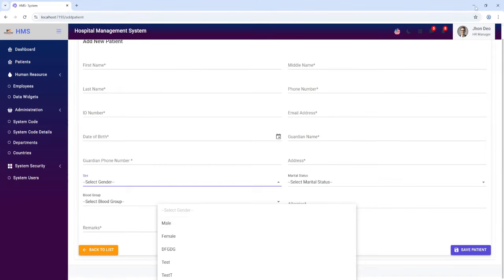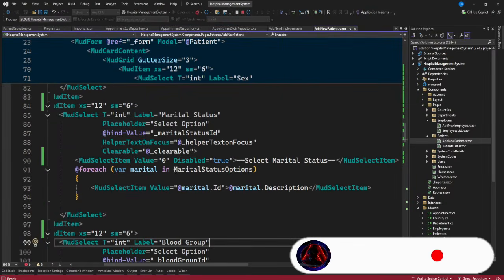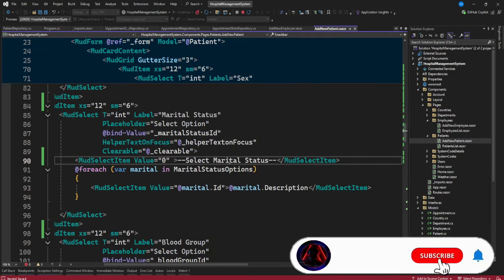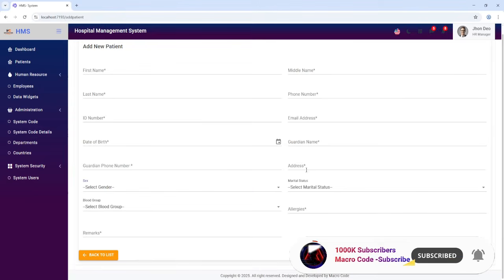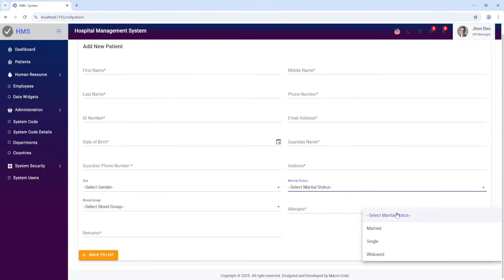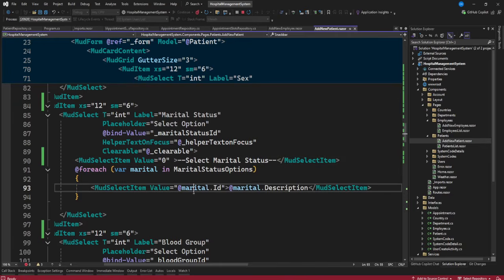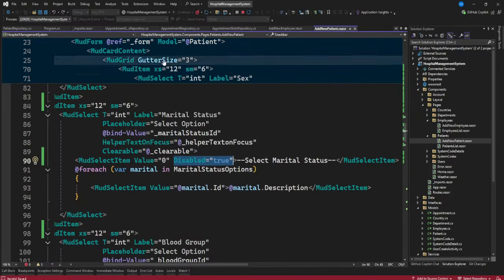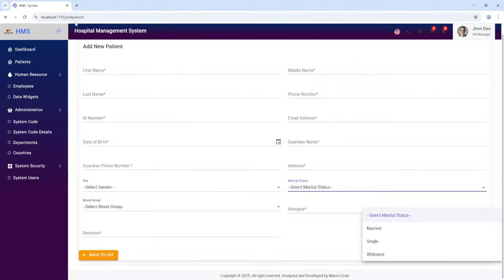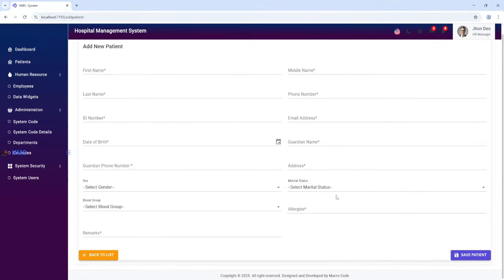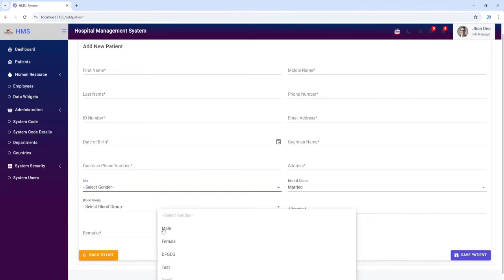So you can do here disabled, or you can actually remove it. So if I just do that and update, you can have it, assuming you don't want it to, you can select the rest, but in case you don't want it, you can do that. But this one, in case you want to disable it, you can do that. So let's just update our app and we should be good. So you can see we now have this.